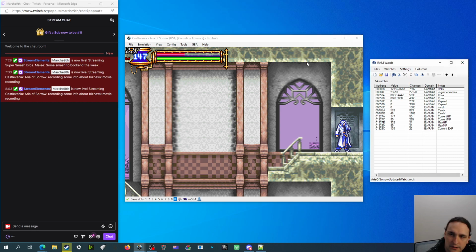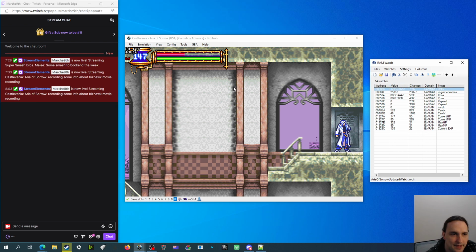If you're in the Aria of Sorrow speedrunning community, you probably know what this is already. It's just pinned in that Discord channel. If you're not part of that community, just know this is a bunch of commonly useful values, like RAM watch values for Aria of Sorrow in particular. For what I'm about to do here, the only one that really matters is this first one, the RNG value.